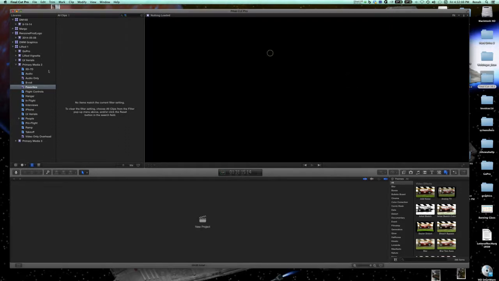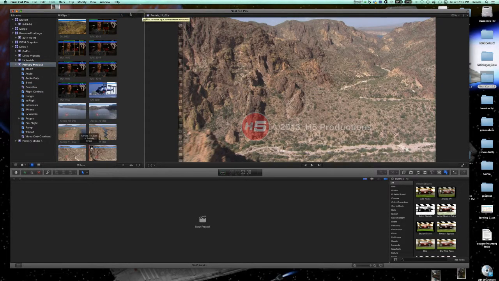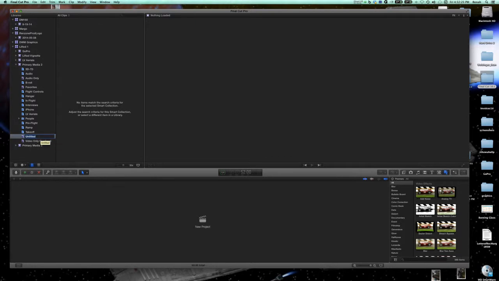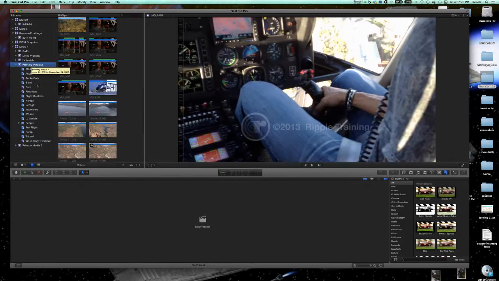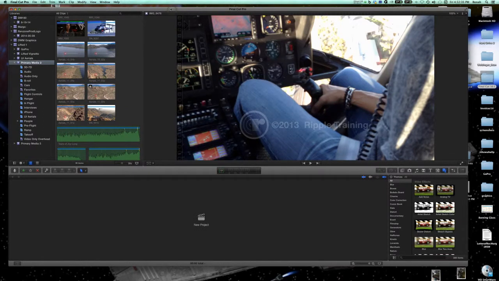There's a whole other way to do this, and don't forget to cross out your search so you can see all the clips. You can always do a new, and then any of these things: project, event, library, keyword collection, or smart collection. So I can just do new smart collection here and call it cars, and then just drag clips into it. So now that it's there, if I had something with the cars, I could just drag it in. So that's a whole other way to do it. It's whatever way that's easier for you.